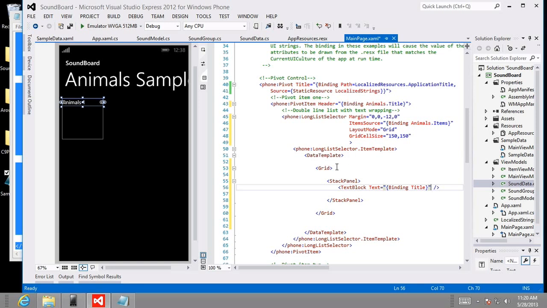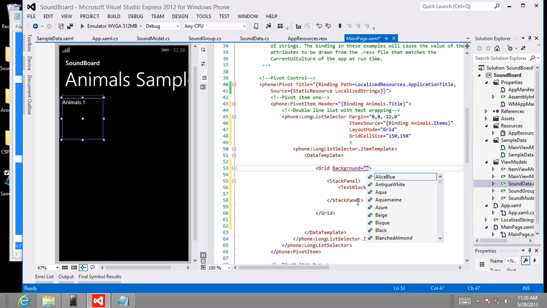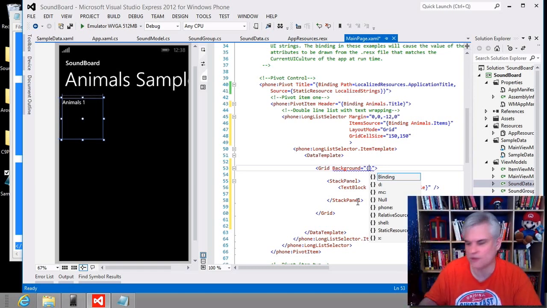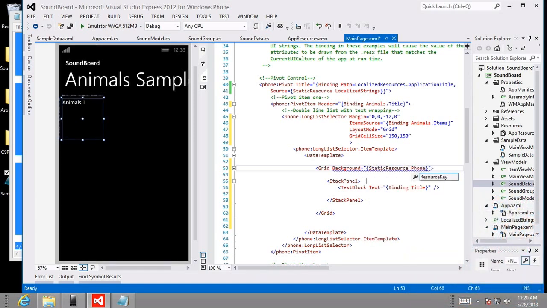Hey, let's go ahead and change the background of this grid to use whatever the user has selected as their accent color for the phone. Like in my case, it's the yellow because I got the yellow phone. But if somebody had the red phone version of this, or just set it up in their phone's properties, we want to use what they've used. So we use a static resource, one of the built-in themes that are available. So static resource, and we want the phone accent brush here.